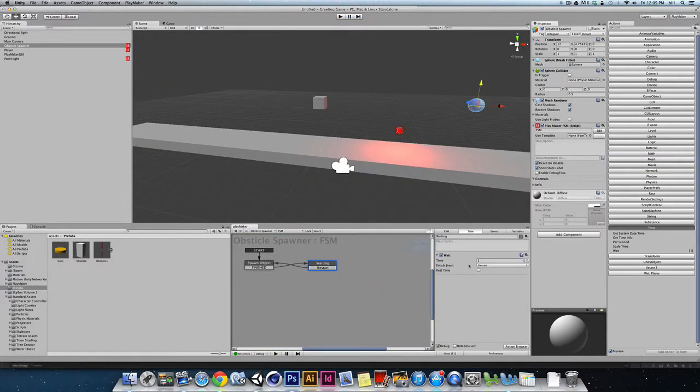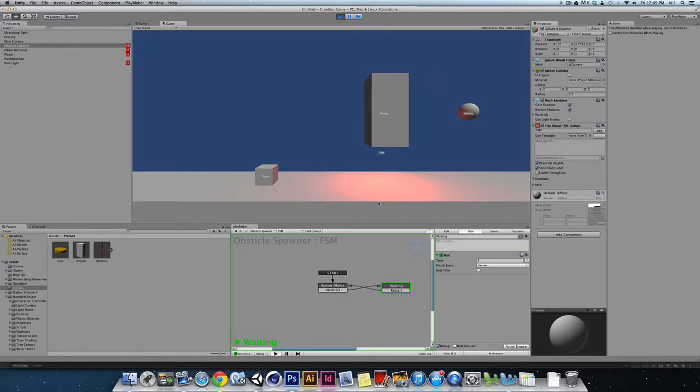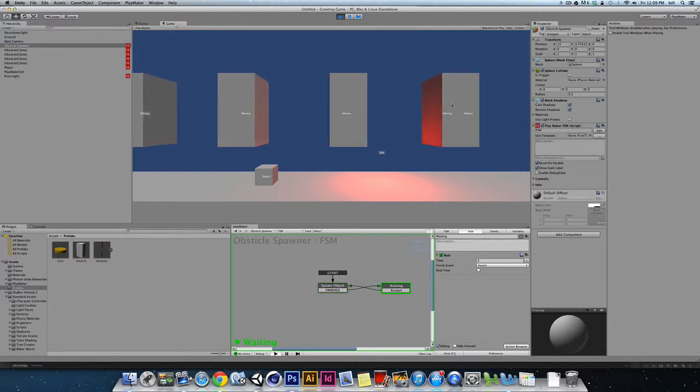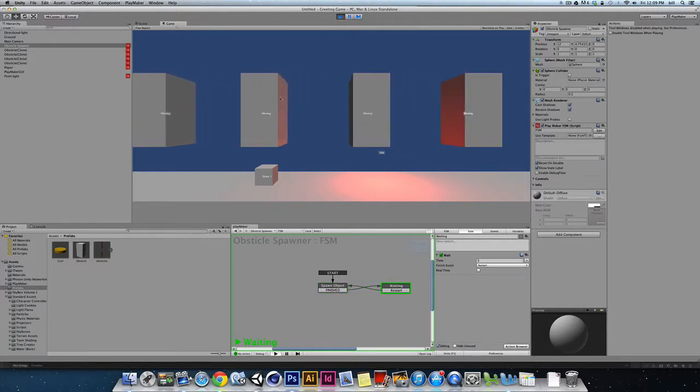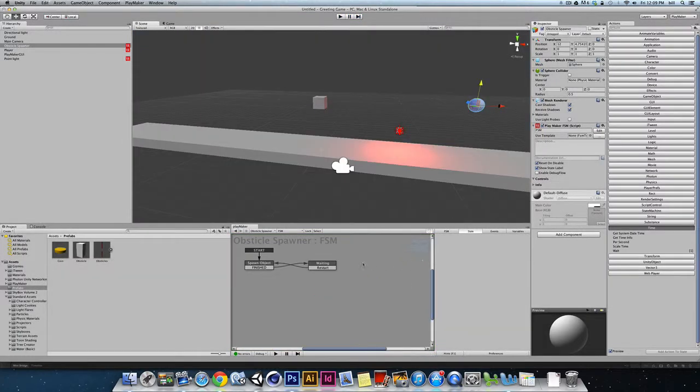So obviously 1 second is way too frequent. I'm going to go back to the wait state, and I'll just type in the value of 3. I'll hit the play button, and we'll test this. Now that also feels a little too frequent. I don't feel like I can navigate through here based on these 3 second intervals. From a testing standpoint, 3 seconds might be good, because once we start adding randomness to the position that it spawns, we might want to be able to evaluate that pretty quickly. But for the sake of our gameplay, I'm going to set this to 4 seconds.